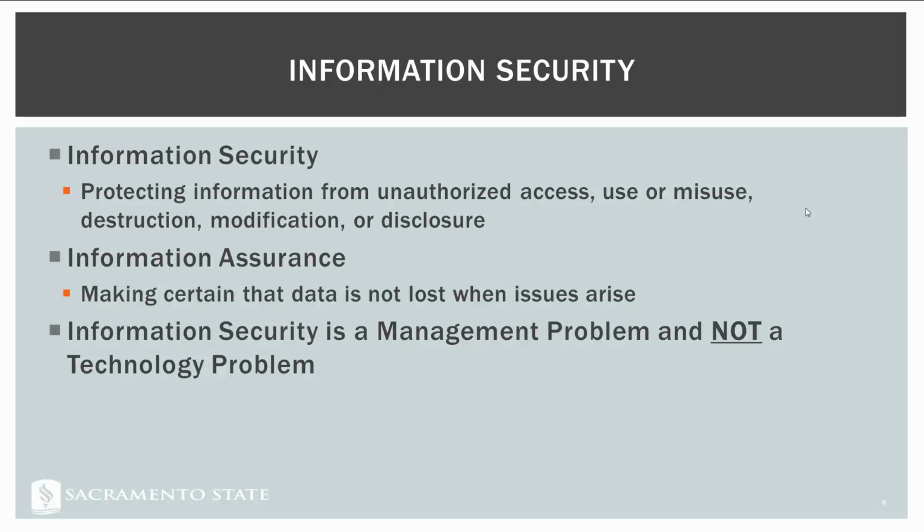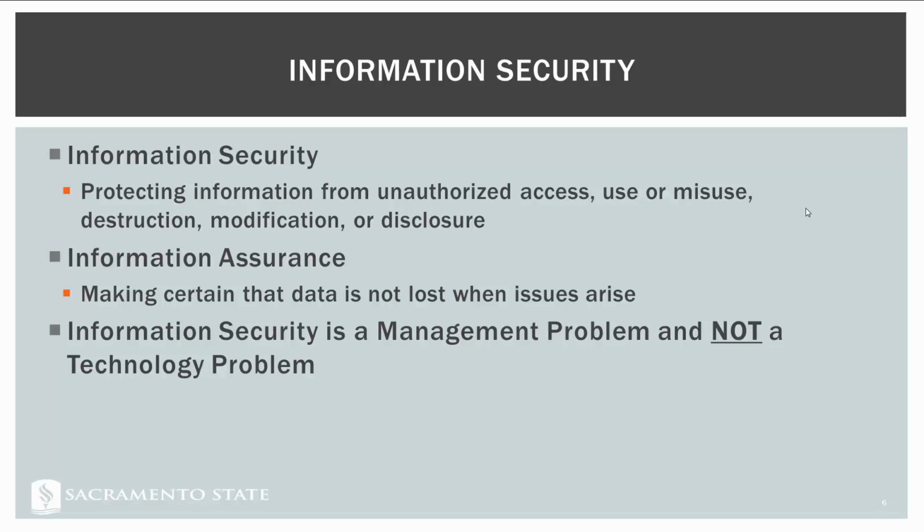Information security, though, is an often misunderstood topic. So let's first clarify what exactly we mean by security. There's a related term called information assurance that sometimes comes up. Information security is taking our information and protecting it from unauthorized access, use, or misuse, destruction, modification, or disclosure. So it's protecting our information.